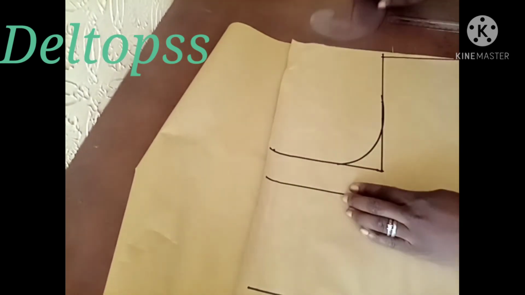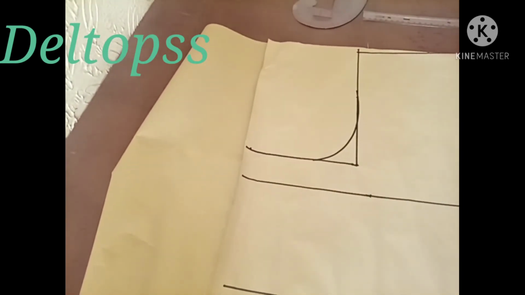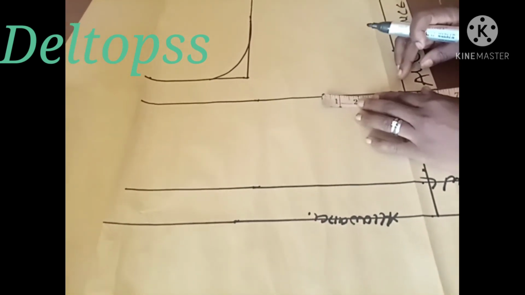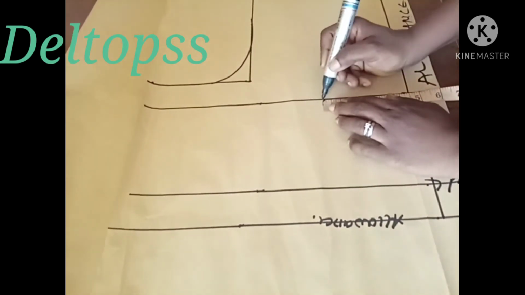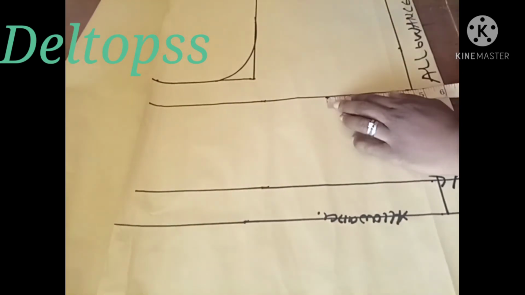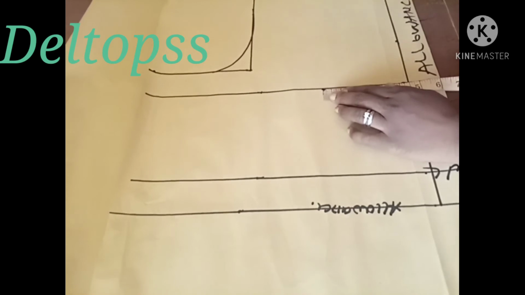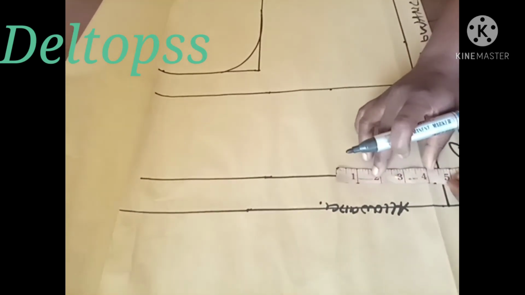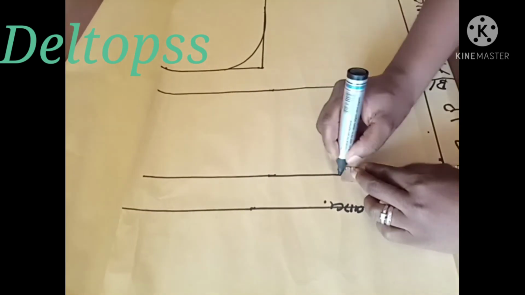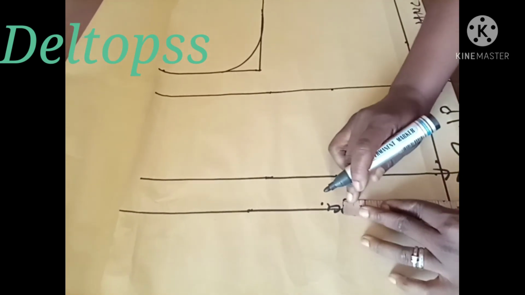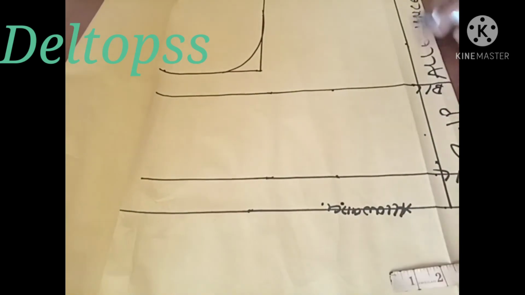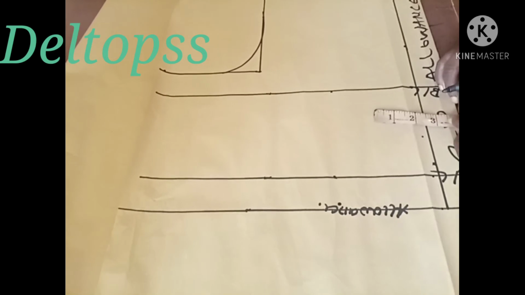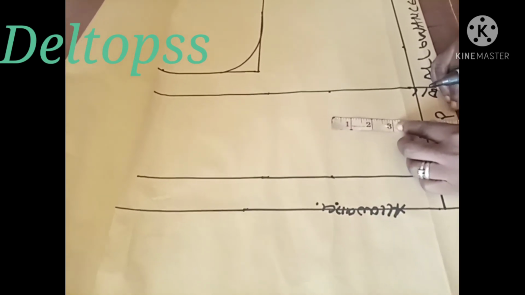We are not marking any 0.5 or 1 inch at the back of the line. So on the bust line, I'm marking 4.5. You know, we are working with 4.5 for the bust span. So 4.5 from the bust line, and then on the waistline I will mark 4.5, and I'm going to extend this dot to the allowance. Then I'm going to place my ruler to square it. So this is my zip allowance.